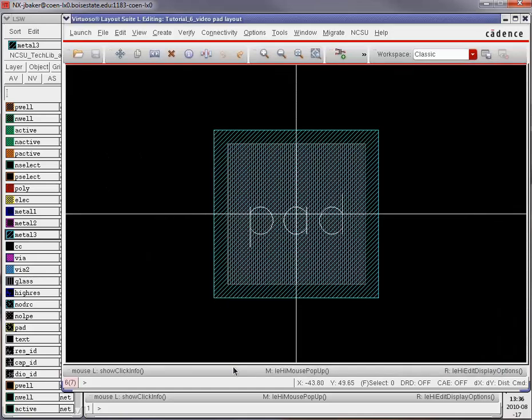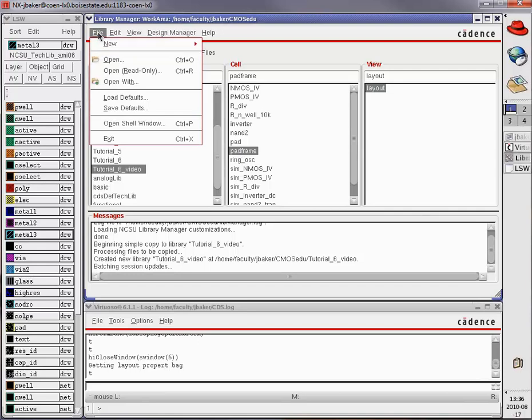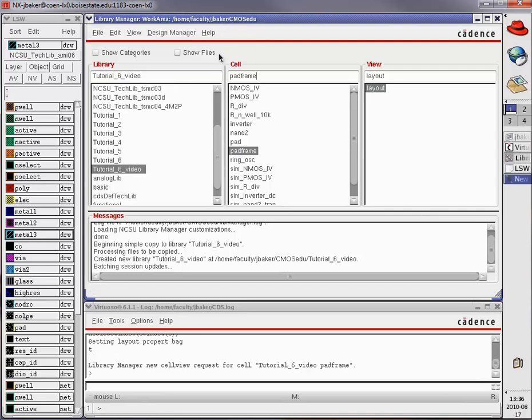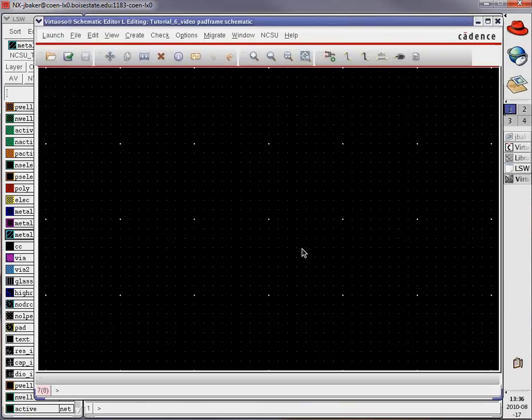Okay, I'm going to be sloppy when I put everything together. So, all right, close that. Now we need to make a schematic for the pad frame. So let's do a File, New, Cell View. Puts it in the back, schematic, OK.